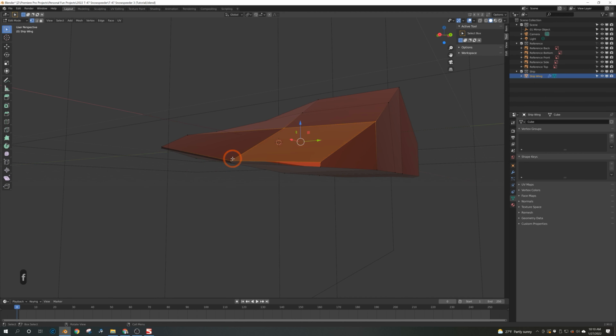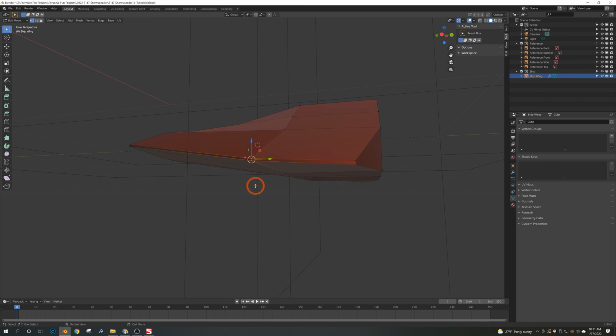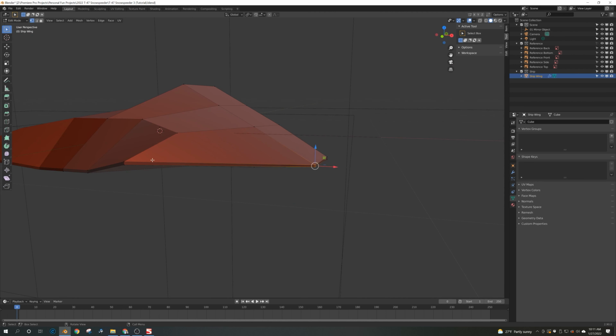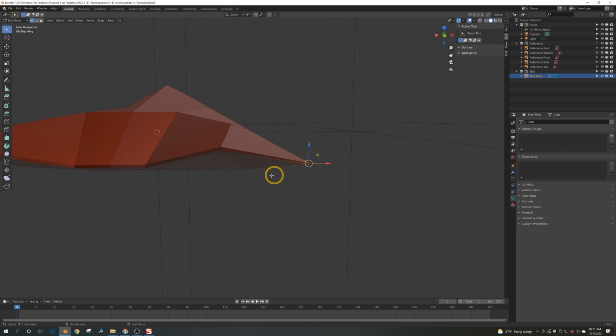I don't know how I even deleted those or did that, but the problem was when I merged the vertices, that doesn't happen. But they must have been too close, and when I merged these vertices and selected merge by distance, these must have been close enough that they merged into one, and that was terrible.